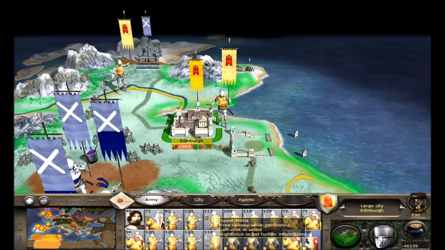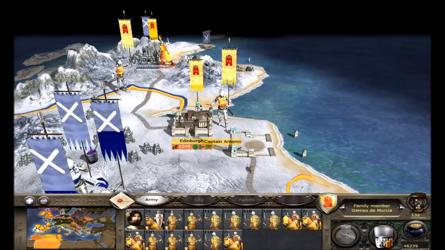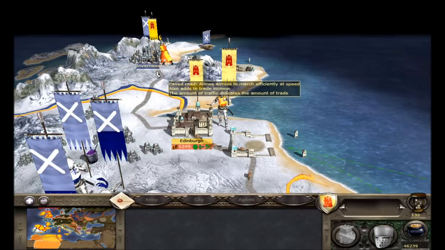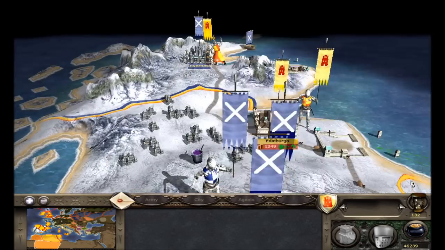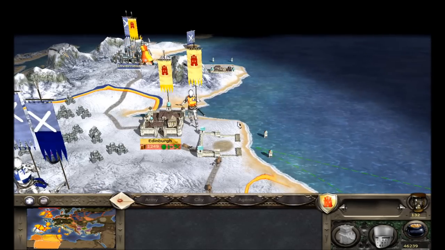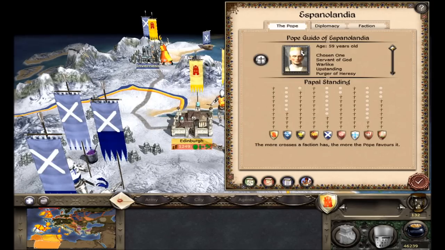I'll just keep these guys here. Keep the militia here. And we should be able to attack. And what do they have? They have two units in there. And we have two bombard cannons, which should be able to handle it. So I think we can go ahead and siege attack this turn and take out the Scottish before the Pope gets too pissed at us. Because I don't want the Pope to get too mad.